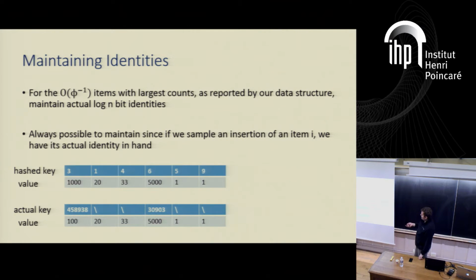All right. It's always possible that if I have an update to the value of item i in the list, I can check if it is now amongst the top 1 over phi, and if it is, I store its identity and throw out the identity of someone else that it replaced in the top 1 over phi. This still means that you have to evaluate the hash function, but this is constant time. I mean, it's pairwise independent. Oh, it's not 0 time in between these things.